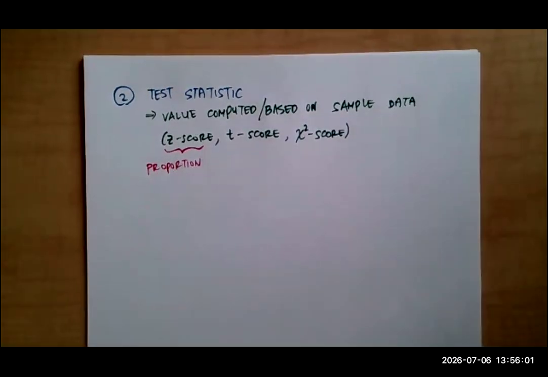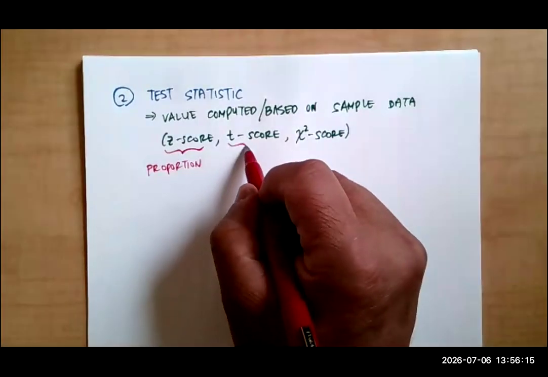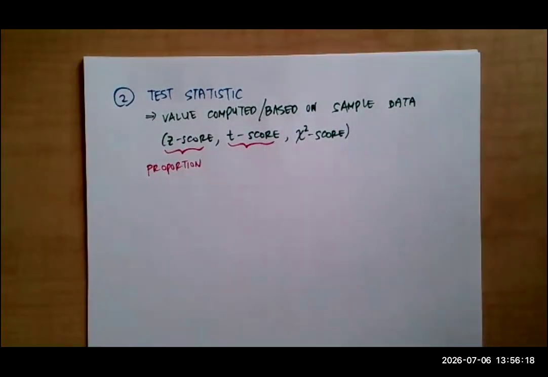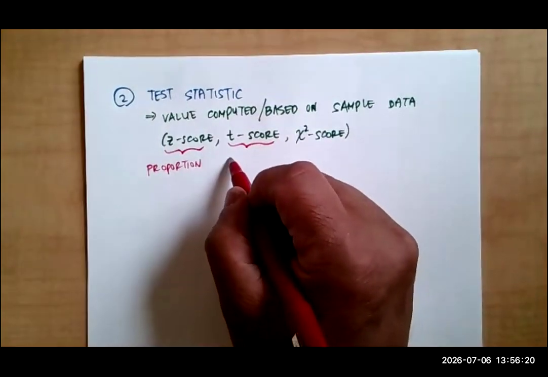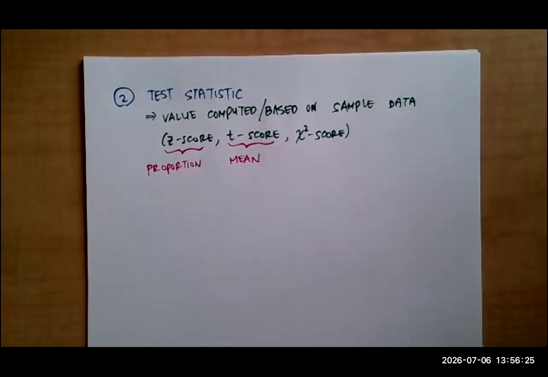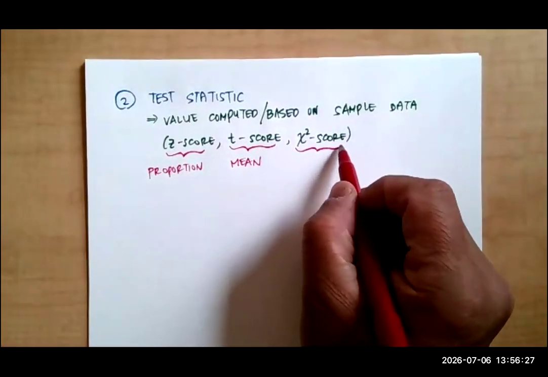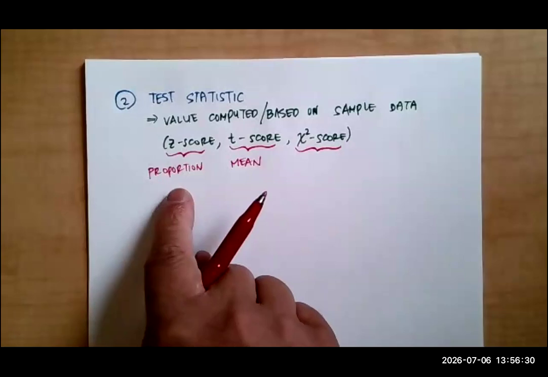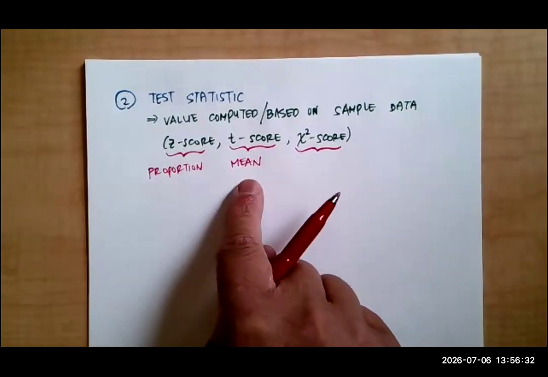Or likewise, if we're doing the mean and we actually know the population standard deviation, which is pretty odd. It's not very common to know the population standard deviation but not know the population mean. So that's why we don't use that too often. The t-score, that t-distribution, is very similar to our confidence interval work. We're going to see the t-scores being used primarily when we have the mean. And that chi-square score is another distribution. We had the normal, that z distribution. We had our t-distribution, that student t-distribution.